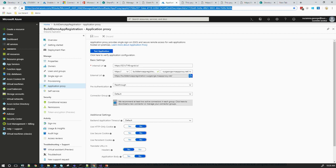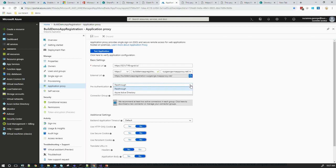Then you're going to choose what authentication. Now, because SharePoint is the one, in our case, making the call all the way back to our web service saying that a file got uploaded, we chose pass-through. But other options there are you can choose to have it actually authenticate the user through the Azure Active Directory. So in our case, we didn't need to use that, but in your case, you may need to use that Azure authentication, so make sure that you choose that one wisely.